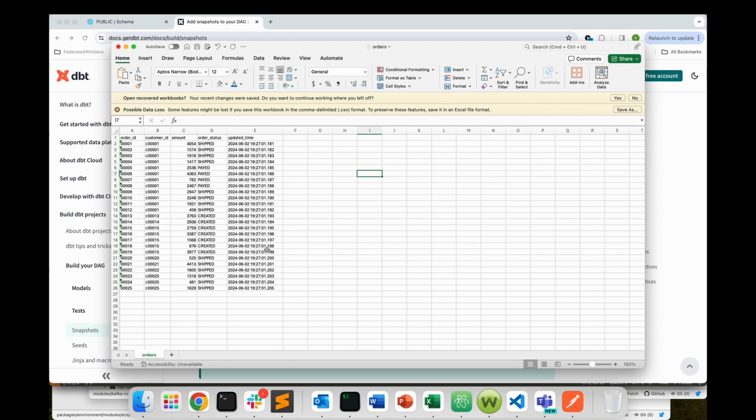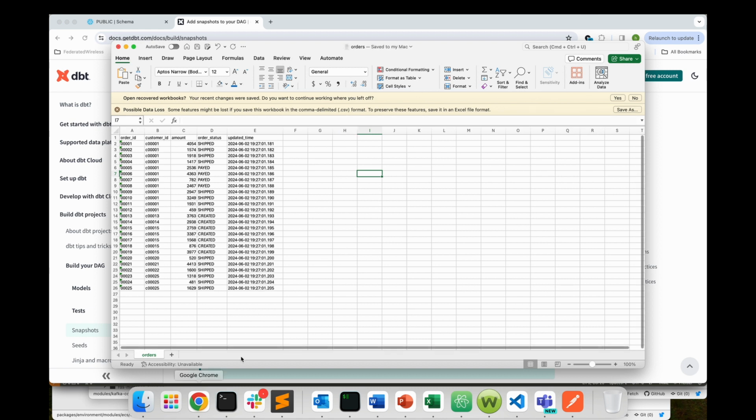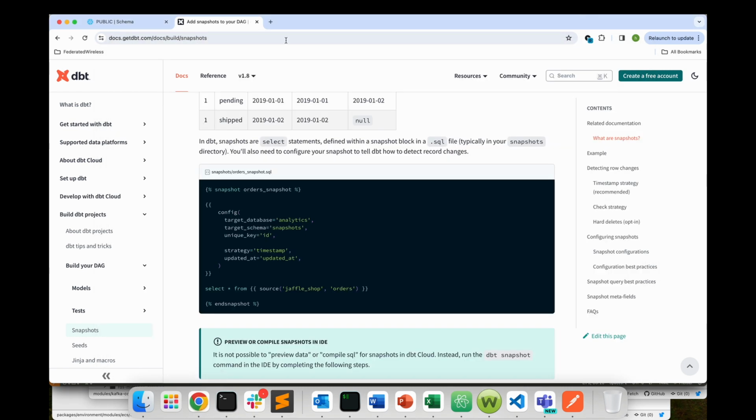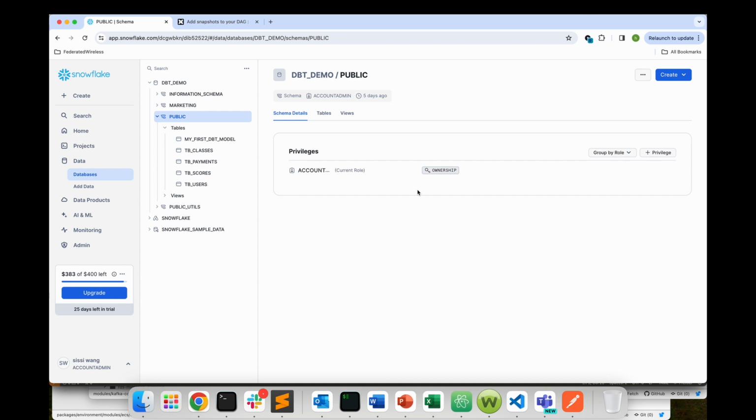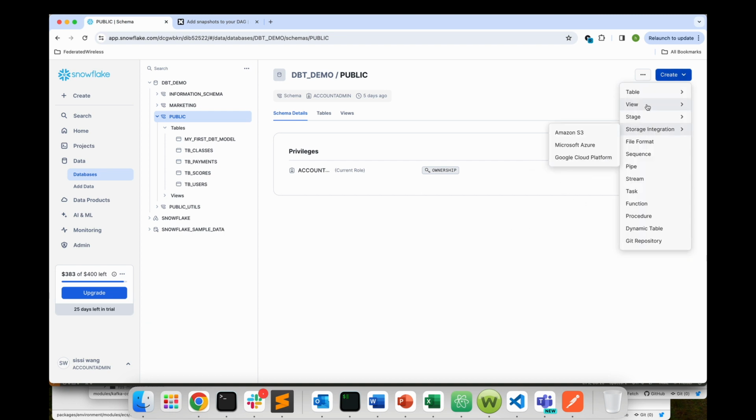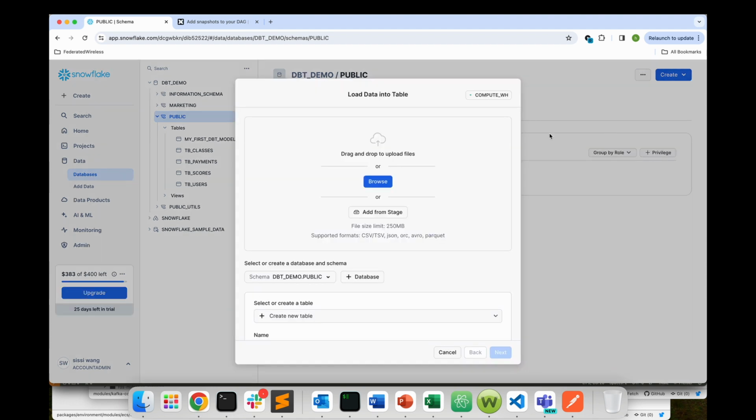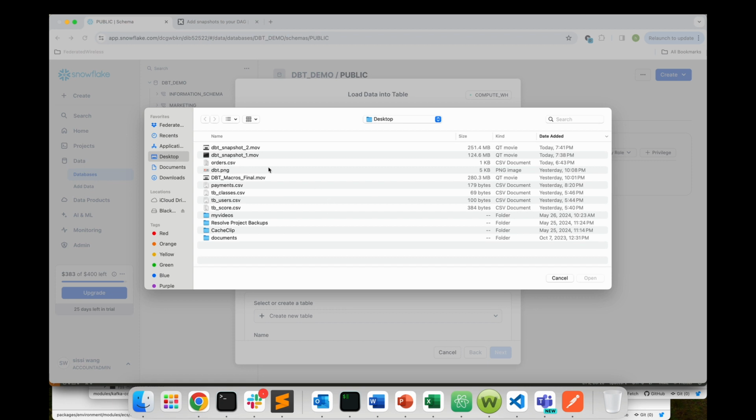So we will save it as CSV, and then in Snowflake, we just import it and create this table, so we make sure we have some data for the demo. Let me create this one.